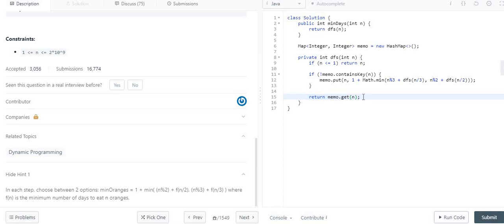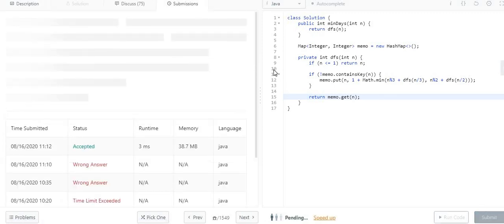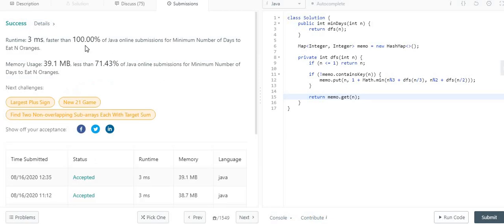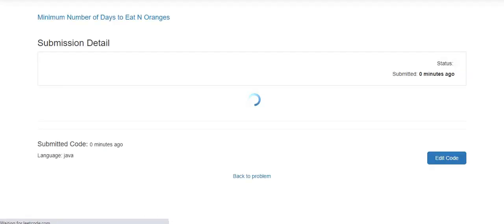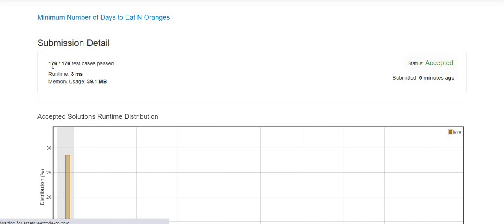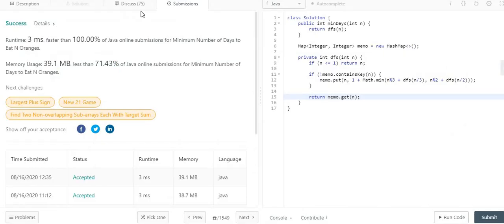So this way it was covering all the test cases. Let me run this program and show you the output. Yeah, so this solution is 100% faster, and if you see the test coverage part, it is now covering all the 176 test cases. So this is the approach. During the contest I was not able to solve it with recursion, and then I tried to solve it using memoization. Then I had to refer to the hint, and that way I came to this solution.